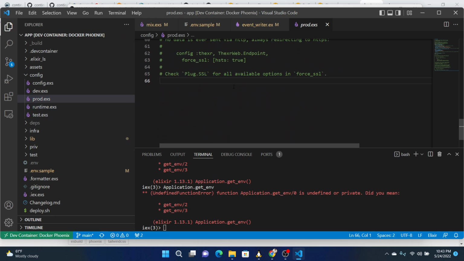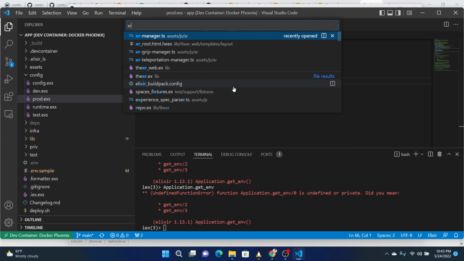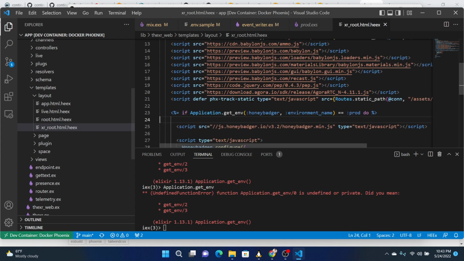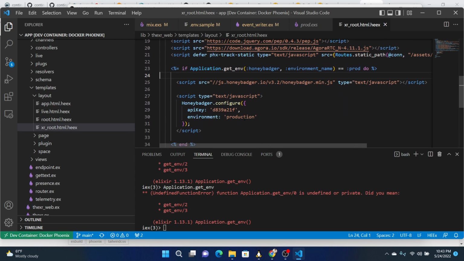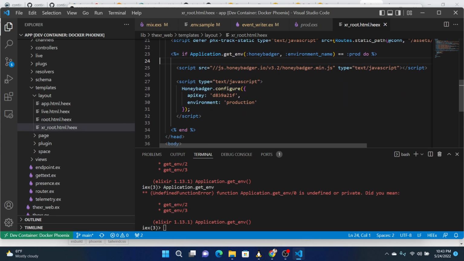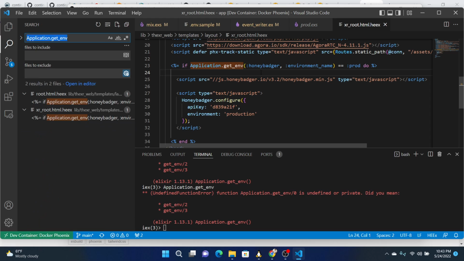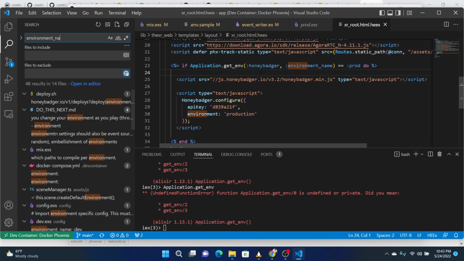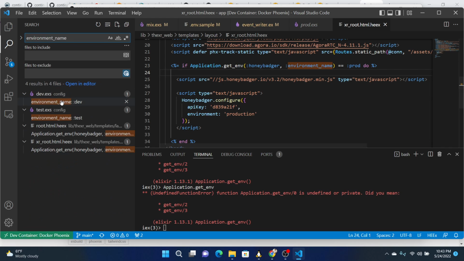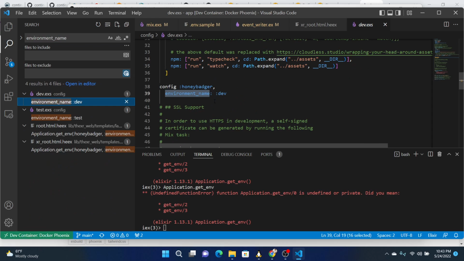I think maybe we have some things in XR root. This checks environment, production. No. Here we go. Honey Badger environment name. So we kind of did this. We said Honey Badger environment name.